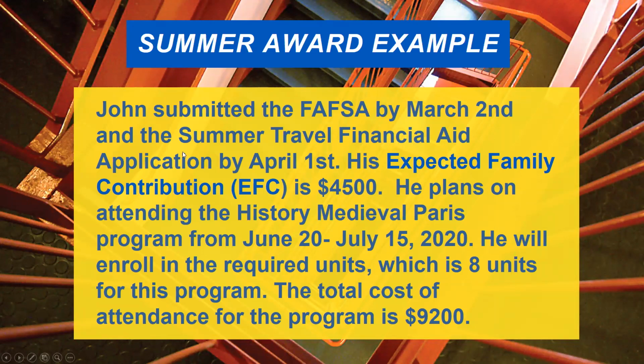Okay, this is an example. This is a more detailed example. John submitted the FAFSA on time by March the 2nd. John also submitted the summer travel summer financial aid application, and he did it by April 1st. So he's on time. His EFC is $4,500. He plans on attending the History Medieval Paris program, which is from June 20th through July 15th.